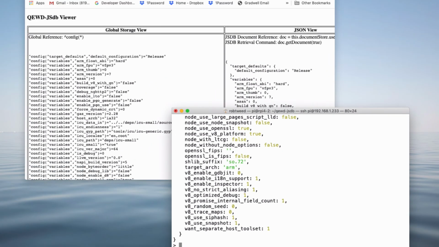Okay, that's hopefully given you a bit of a taster of what QEWD-JSdb is about, at least in terms of how it can store and retrieve JavaScript objects. But there's a lot more to QEWD-JSdb than that, but we'll need to save that for later videos. In the meantime, why not try out QEWD-JSdb in the REPL for yourself with some other JSON and familiarize yourself with the way it maps to and from YottaDB's hierarchical global storage.